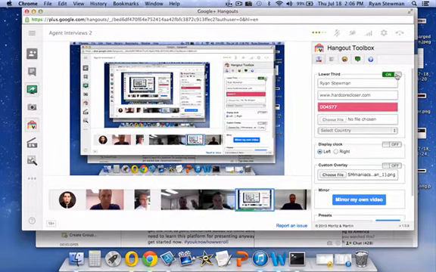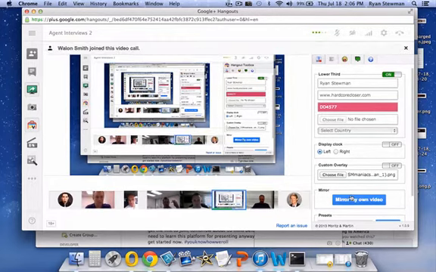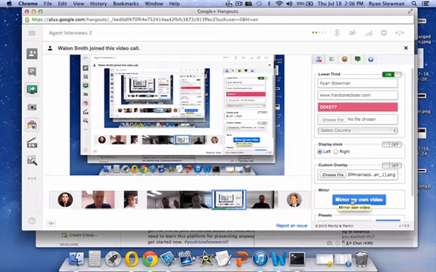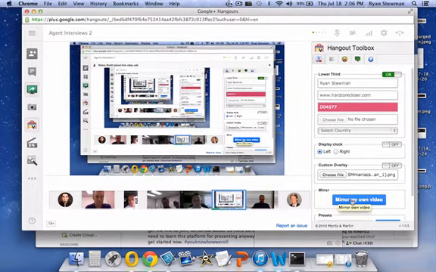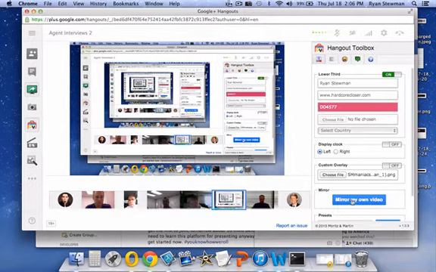And if this was showing my picture right now, while you're watching this, you can go ahead and type your information in there and turn it on now and see if it shows up on your screen. If it shows up backwards when you turn it on, all you have to do right there is hit mirror my own video, and it'll flip it around to where you actually see the same thing that your audience sees, right? Because usually when you turn it on, it'll have your name and your website spelled backwards, but your audience will be able to see it correctly. So if you hit mirror my own video, it makes you see the same thing as your audience.